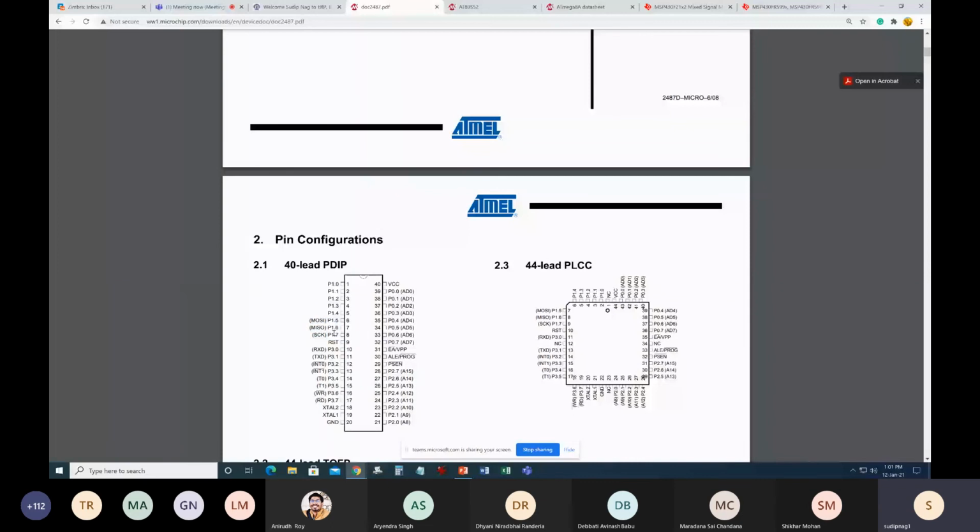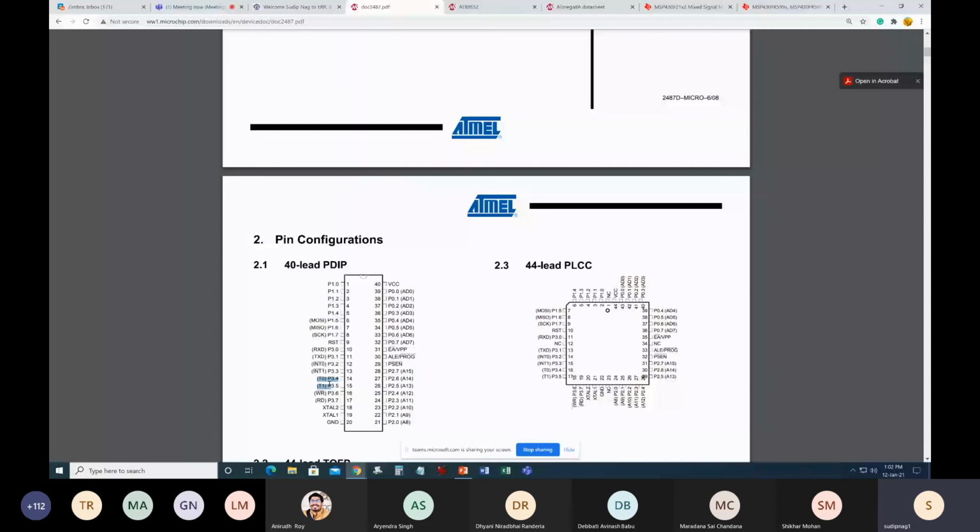Whereas port 3 has interrupts, serial port, and timers. This is the serial port, RxD, TxD. These are interrupts, INT0 bar and INT1 bar. And these are timers, T0 and T1, external hardware timer inputs.